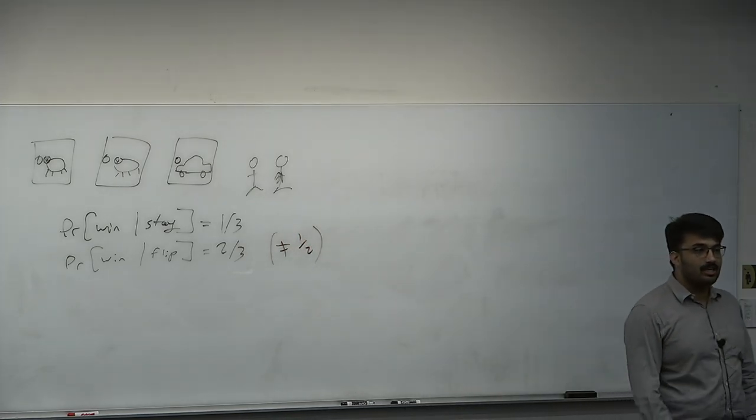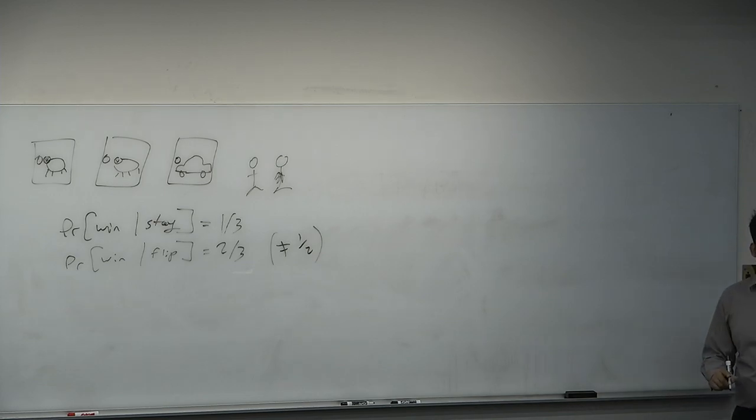Let's suppose Monty opened the door before you got to choose. What would be the probability you win then? One-half. But the fact that Monty opens the door after you choose means that your probability is two-thirds. That sounds like a surprising difference because those events sound like they should be independent, right? The probability you choose a door and then he opens a door, they sound like they're independent, but they're actually not, because Monty is guaranteed to open a door, one, that you did not choose, and two, that contains a goat. So the door that Monty opens is a dependent event upon the door that you chose.